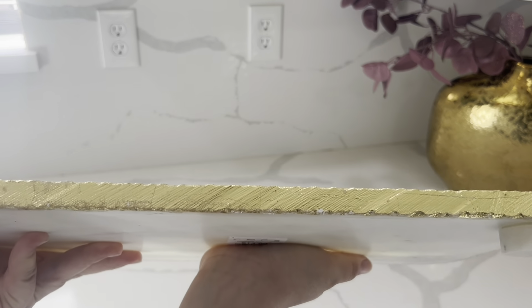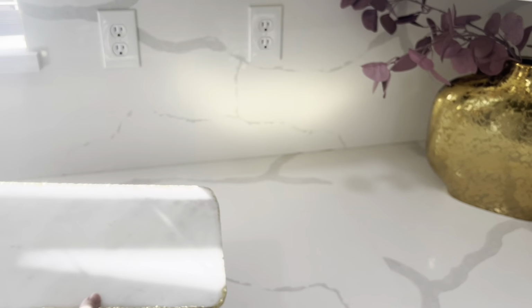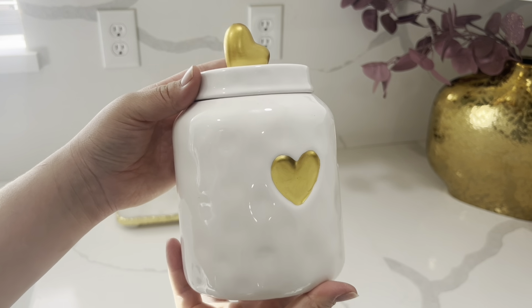I will also be adding this marble tray that I picked up at Home Goods for only $14.99. I will be placing it here along with these canisters that I picked up from Ross.